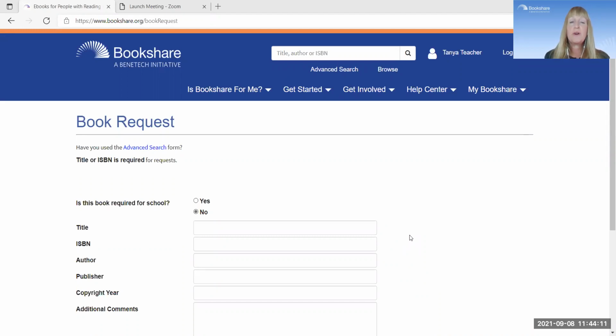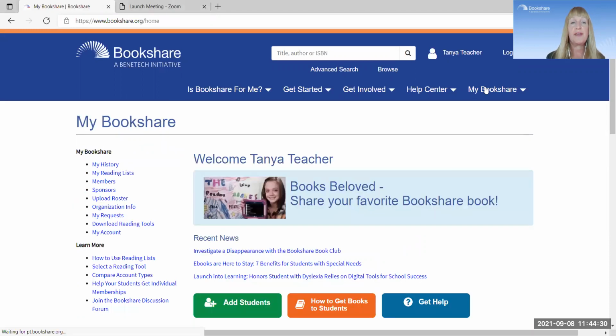Someone's asked if the school already has an organizational account, can more than one teacher have an account? Oh yes, definitely. We can have as many sponsors on the account as they wish. Anyone who's already a sponsor can add another sponsor to the account under the My Bookshare page.